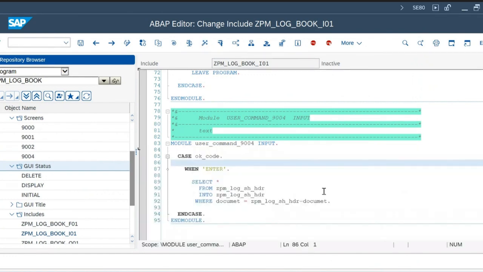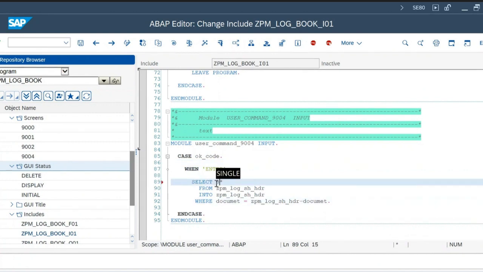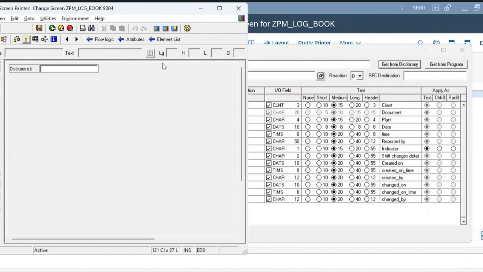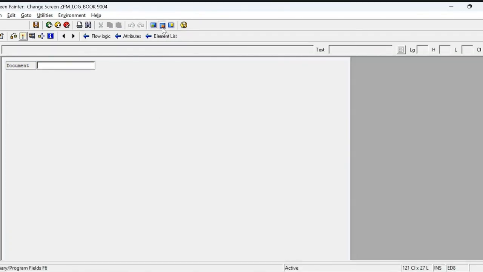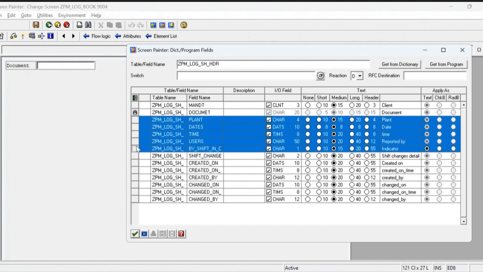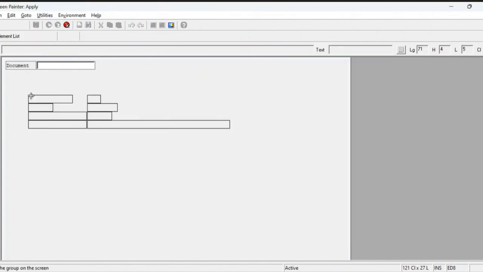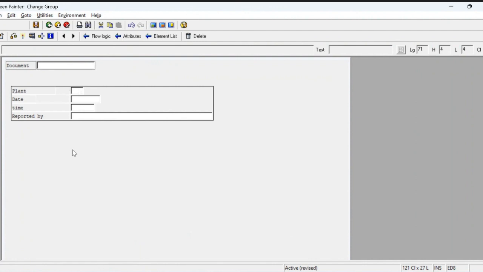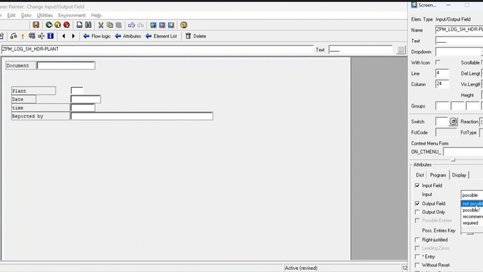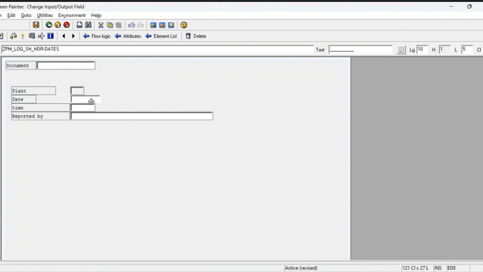And case, okay, select single, and here I'll add the other fields also. 1, 2, 3, 4, only 4 fields. I can keep it here and I can make everything read only.